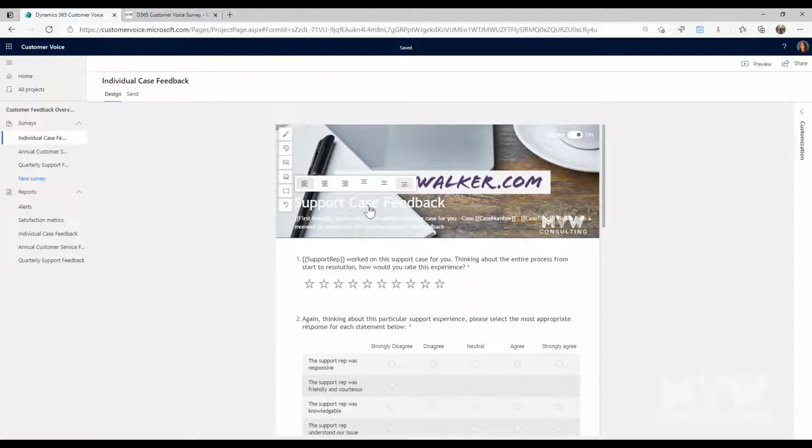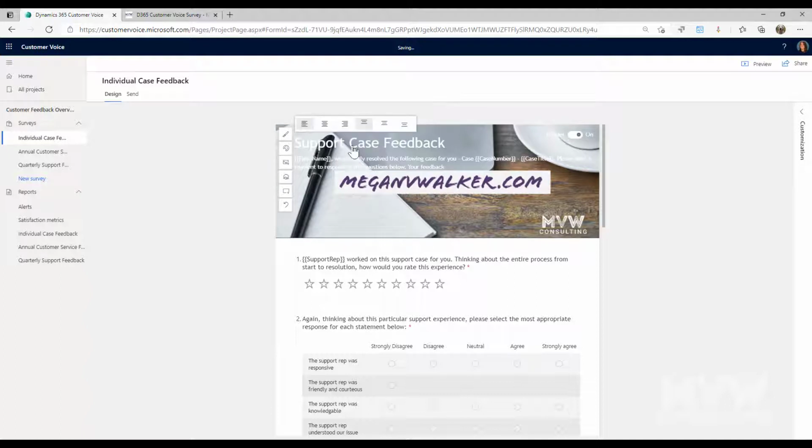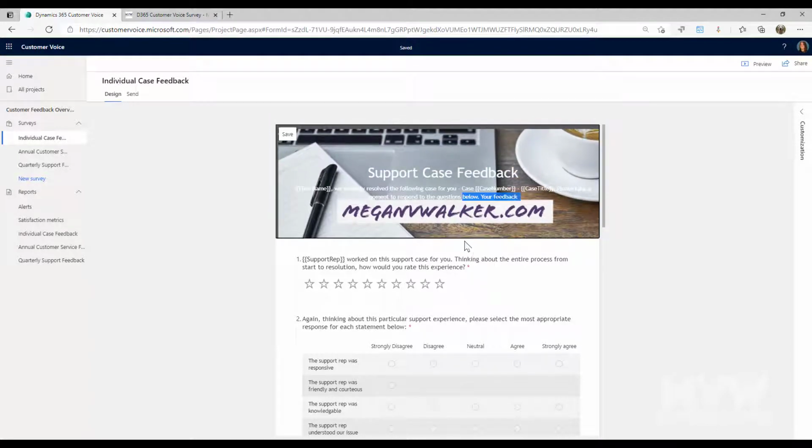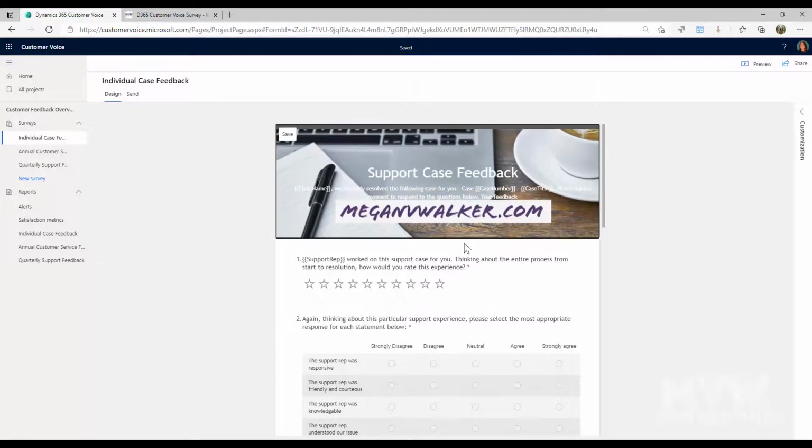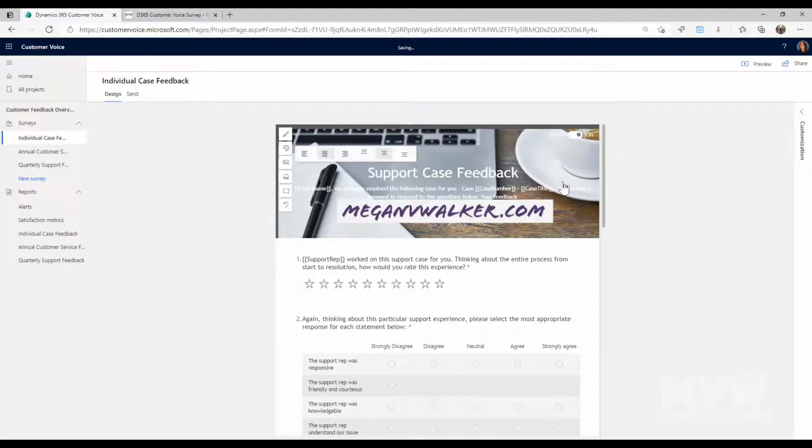Now I don't want this to be sort of here, so I'm going to hover over here, and then it can say, okay, where do I want that to go? So I can put it up top, and I can then put it in the center. So we can set where we want it to go, where it makes the most sense. Actually I could have it in the center and then change the focal point and move that back down again. Oh, let's try that again. And then save.